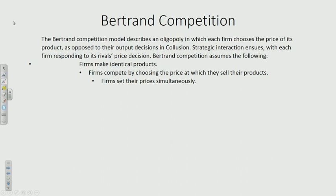He started with looking at the price competition between the firms. So his focus was on understanding how firms compete with price in an oligopoly. Do they charge a different price? If they do, how do they match up each other's price? So basically, he started the term or discussion about what we call a price war. And I'm sure everyone is familiar with that.